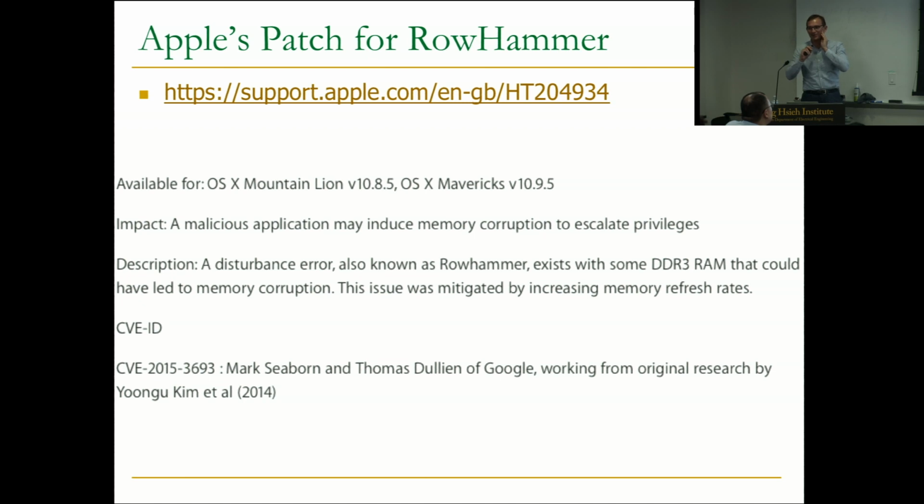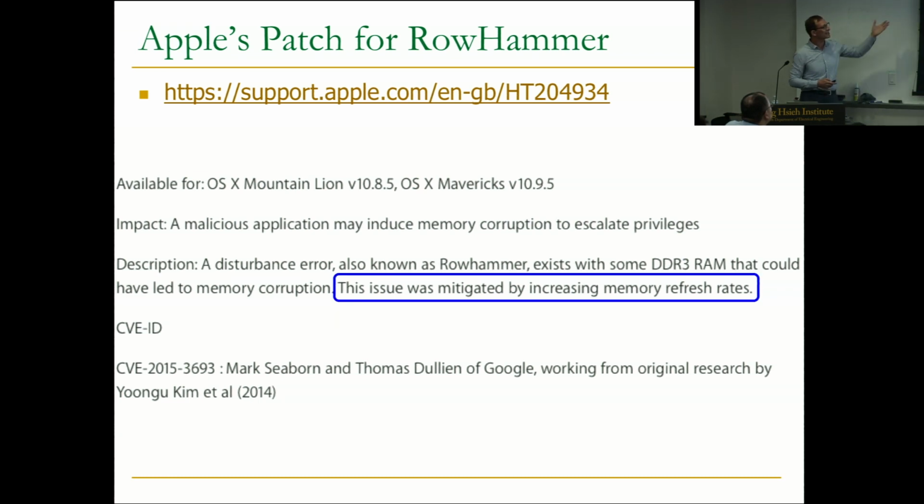Okay, so what are the solutions? Let's talk about that. There are many DRAM chips out there in the field that are vulnerable. And the solution that makes sense is to actually increase the refresh rates across the board. And that's essentially what the manufacturers did. Apple is nice because they actually put out a clear description of it. They didn't tell you exactly how much they increase the memory refresh rates by, but I believe it's about 2x or so. What's the corresponding energy? It depends on the application, of course, but it's not very nice. Today, refresh consumes about, let's say, 5 to 20% of the system energy. It doubles, essentially. Not so good.